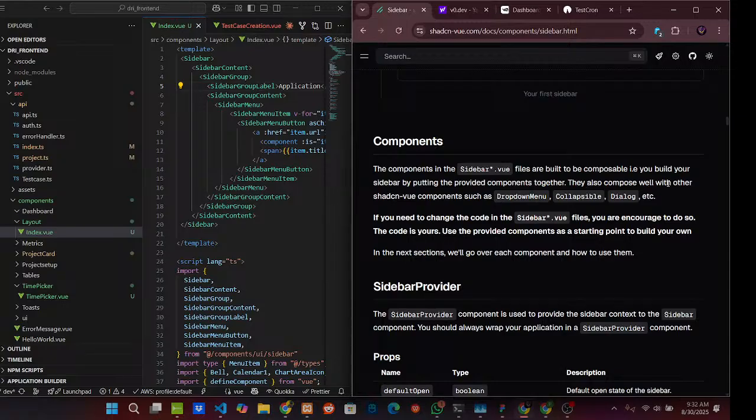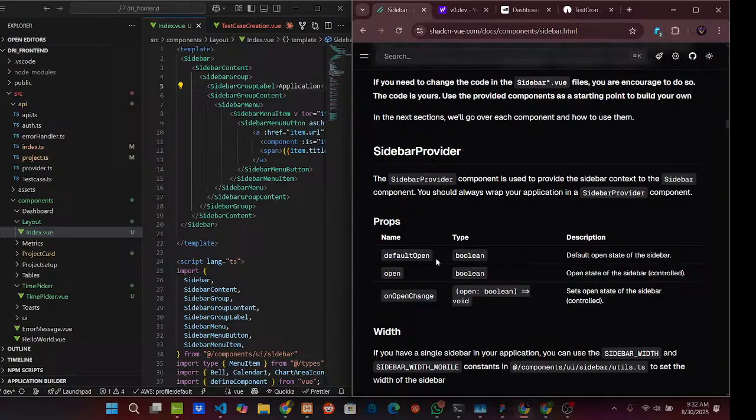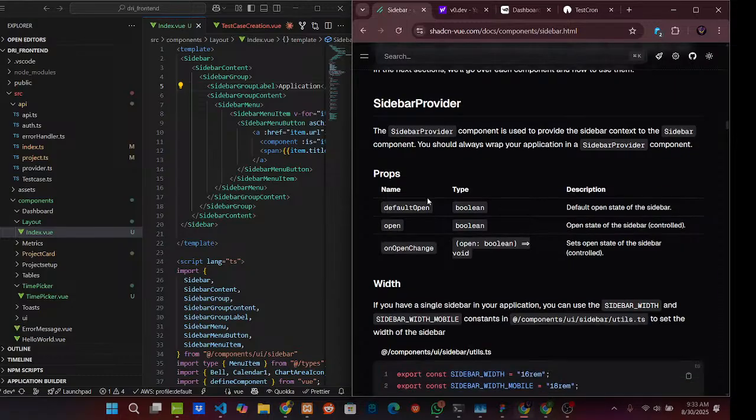If you need to change the code in the sidebar files, okay, cool. The sidebar provider component is used to provide sidebar context to the sidebar component. You should always wrap your application inside the provider component.